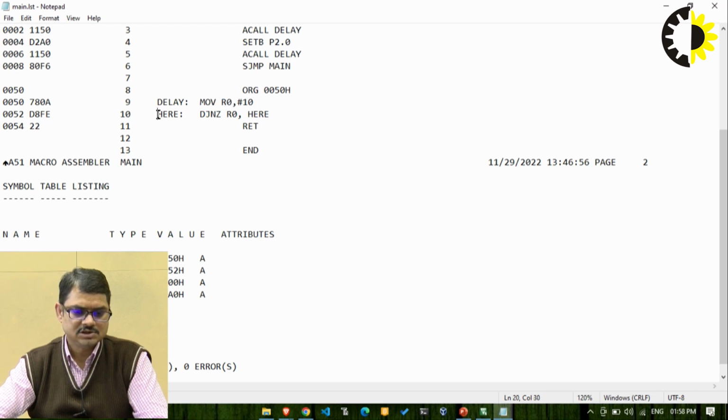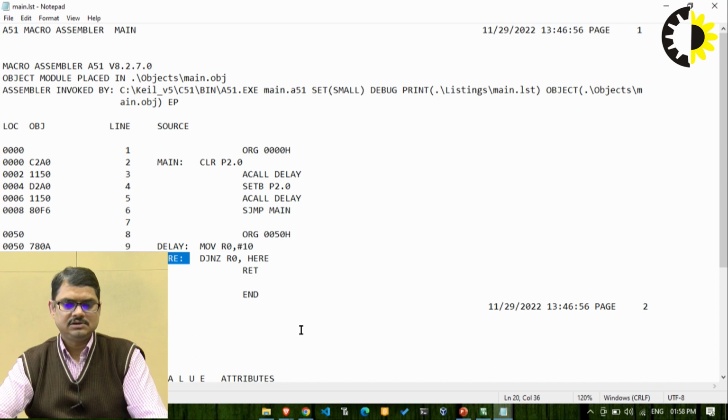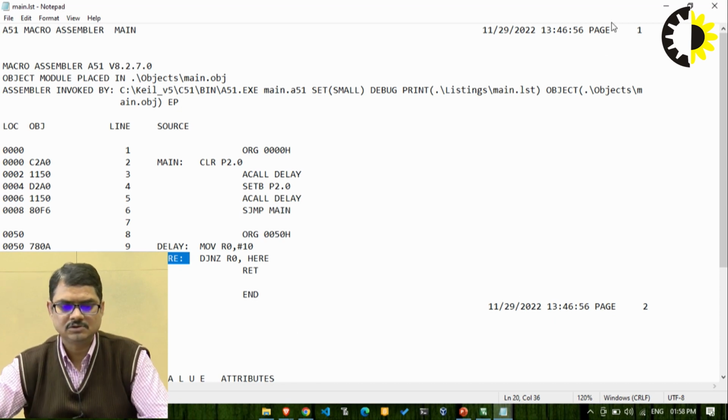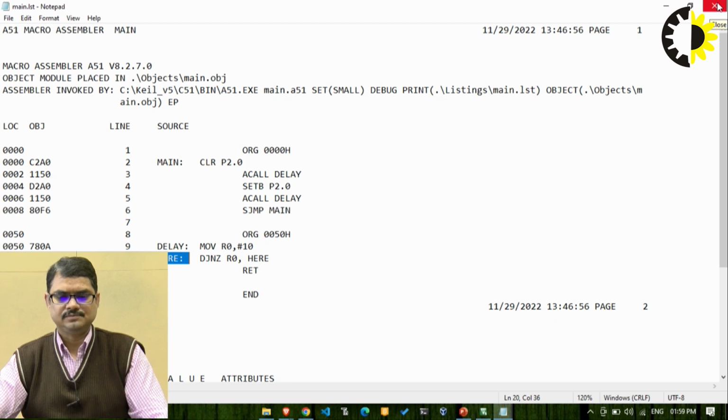The next instruction here, DJNZ R0, here, is stored at memory location 52. So this here label has the memory address 0052H. So this is the list file that we can use for analysis or debugging purposes, or if we want to share our project with anyone, we should ideally share this list file with that person.